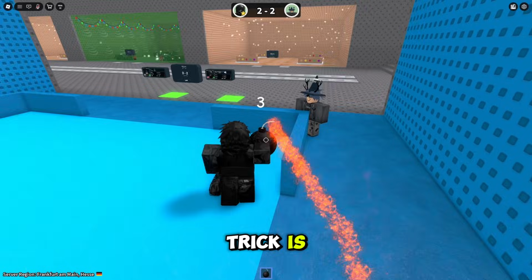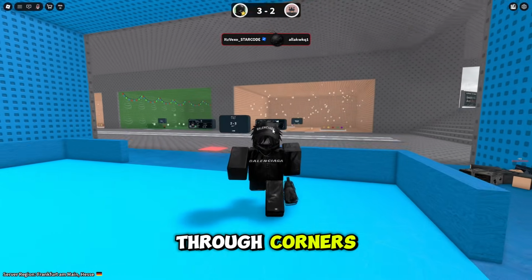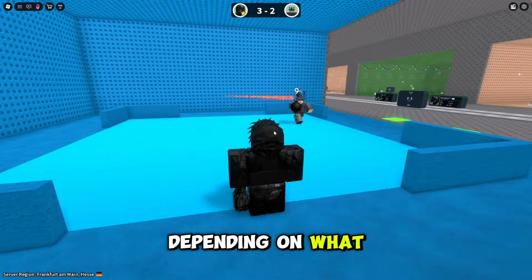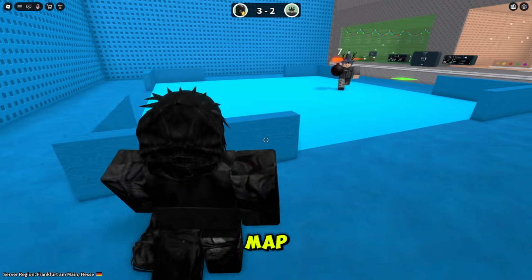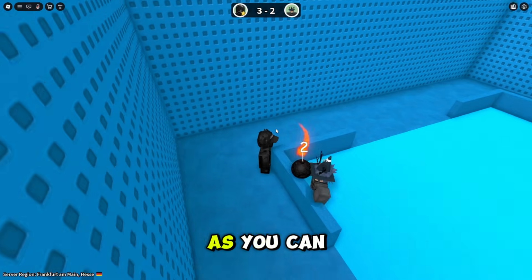Another tip and trick is if the enemy is in the corner like this, you can actually pass the bomb through corners like that. That can be quite useful depending on what map you are in. So this does work on this map. It's going to be very, very helpful, and you can actually pass the bomb like this, as you can see.